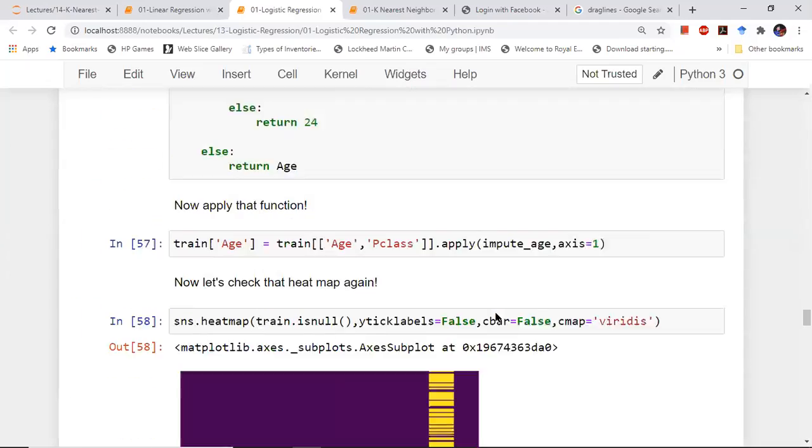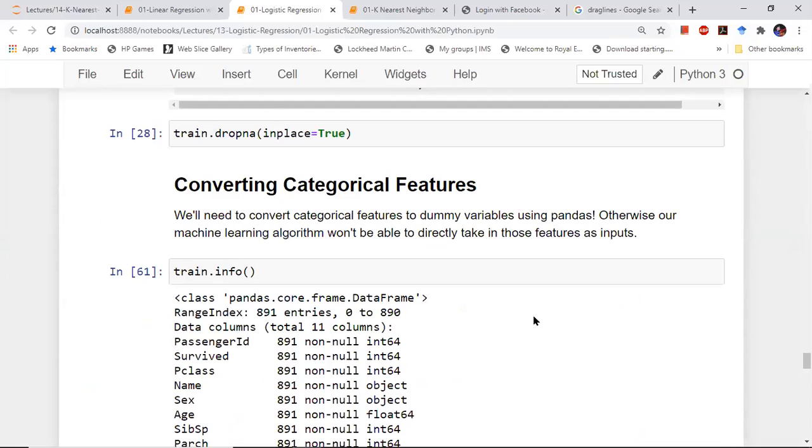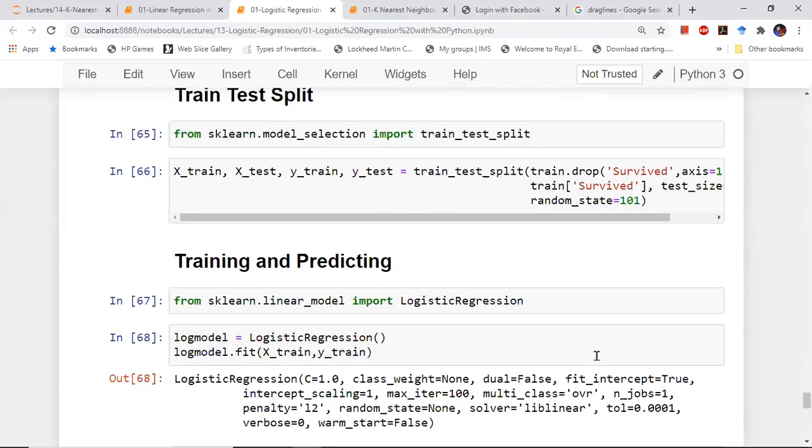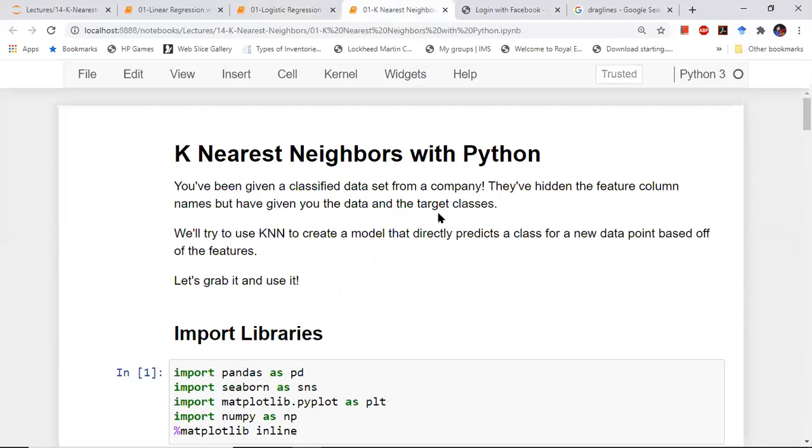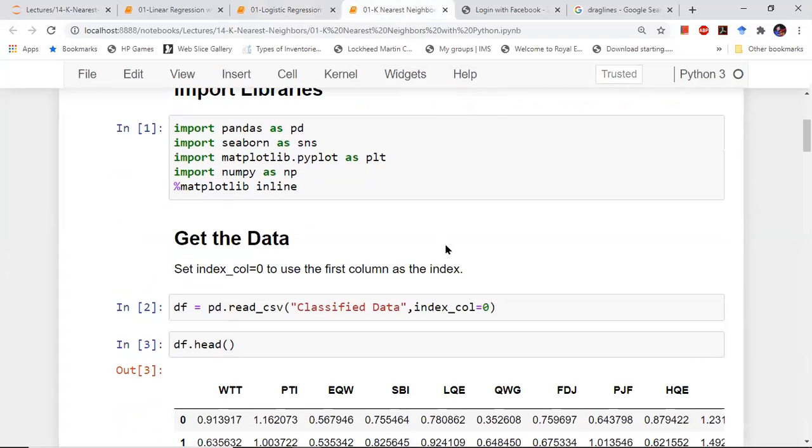So I think we had gone through this particular code. We have gone through the logistic regression code. Let's look at k nearest neighbors. For this particular case, we are working with randomly generated data, because we want to work with distances.